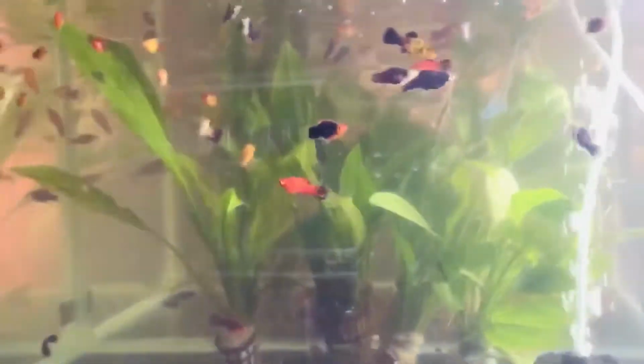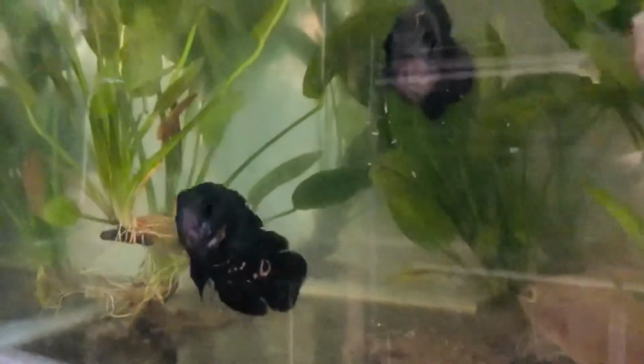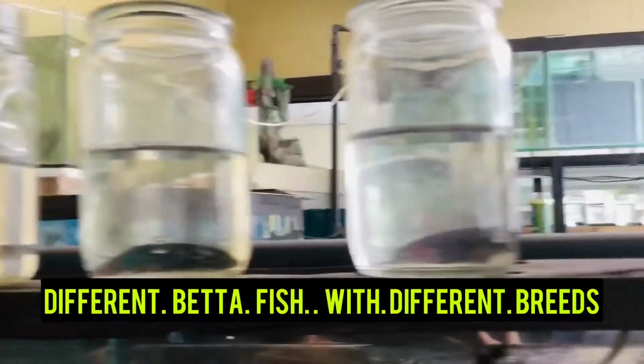Where's that? Oh, here, I got a zoom shot for you. So there's a fighter living with platies, and you can see there are Dalmatian mollies. Oh, and there are baby Oscars. You can see there are two albinos and two black color Oscars. So actually I don't have enough space to pet Oscars, but I love Oscars, and there are so many breeds of fighters here. So many fighters here, you can buy them, and awesome tanks with oxygen.